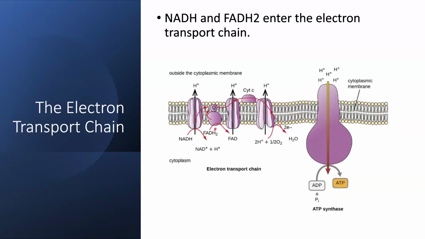Or FADH2, which enters here, is going to become FAD, and that is going to also go back into the Krebs cycle. And as the electrons are transferred along this red line, they ultimately are going to end on your terminal electron acceptor, in this case, oxygen. It's going to result in this proton gradient outside of the cell. And then as the protons pump back into the cell through ATP synthase, ADP is going to be phosphorylated to ATP.